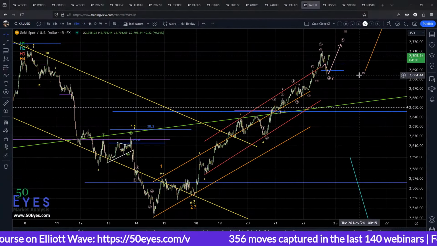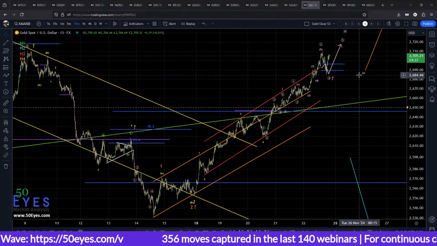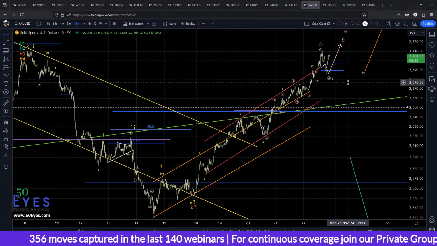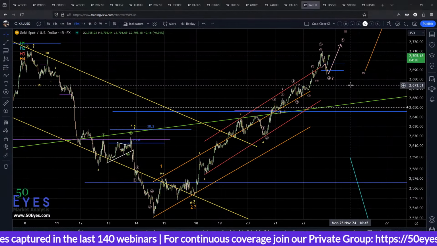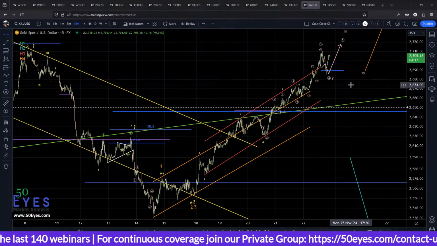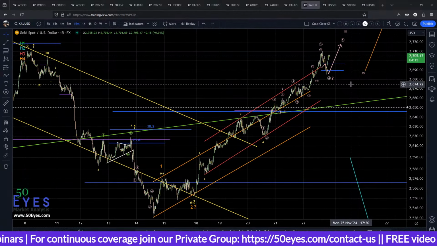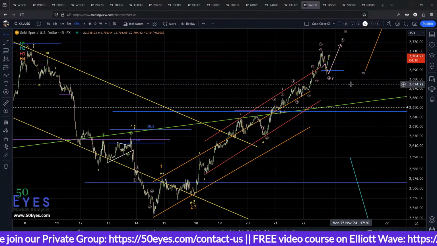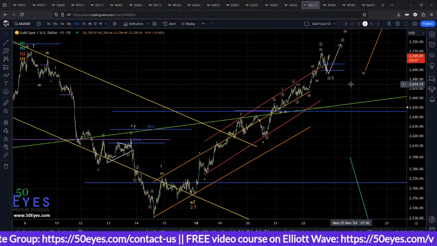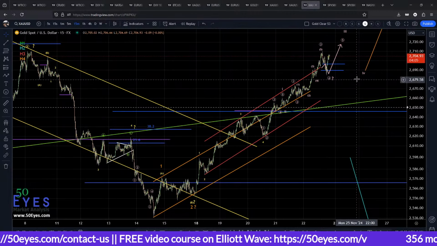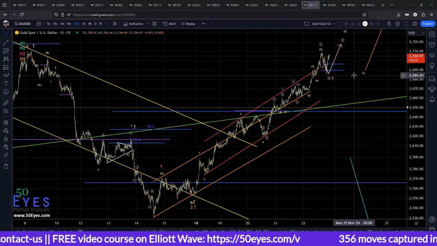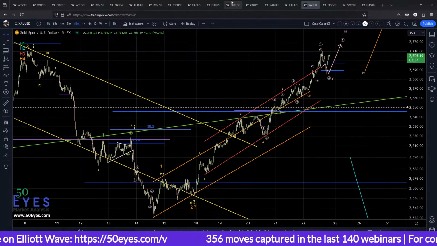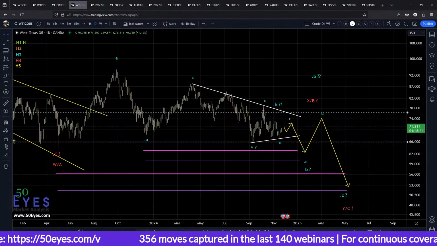Let's see if my stop is hit. My stop was at 2682, I believe. I will have to check. One second. So before we move over to the chart of crude oil, I'm just going to check my running position on gold. We have a long in play. Let's see if it held the stop. It held the stop. Yep, 2682 was the stop, and we are seeing reversal around 84. Nice. So let's head over to our chart of CL crude oil.